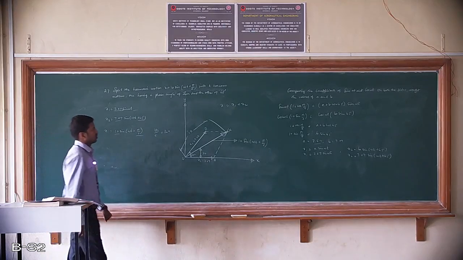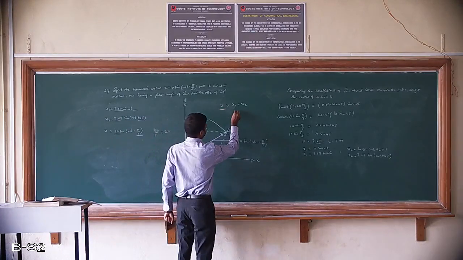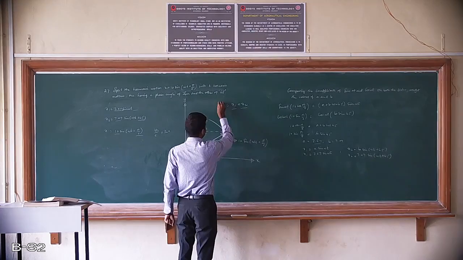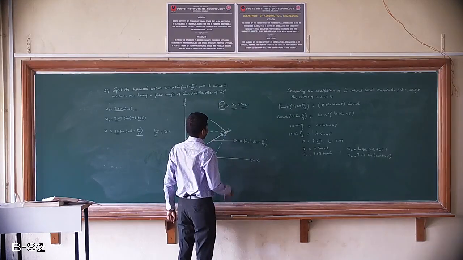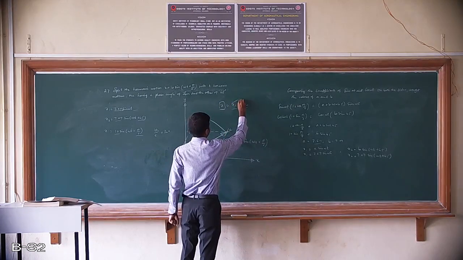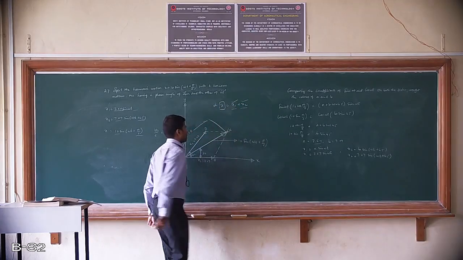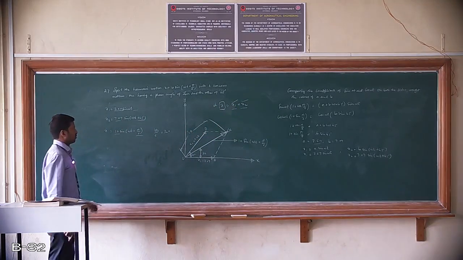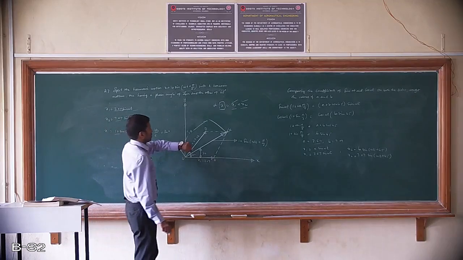They are going to give us directly the value of x. In the previous problem, x1 and x2 were given, and x we assumed and found out. In the second problem, they have given x1 and x2, but they have not given the value of x. So we need to find out x.